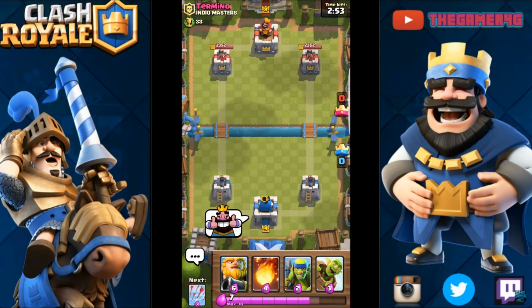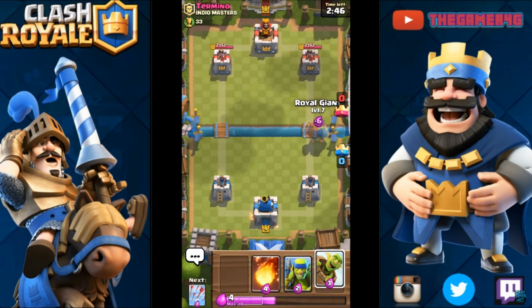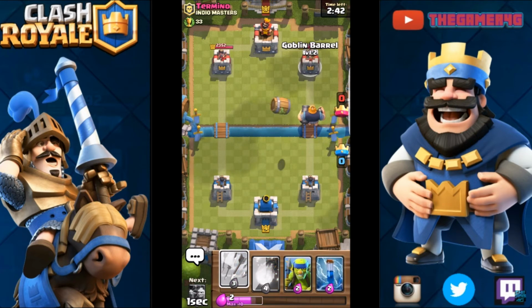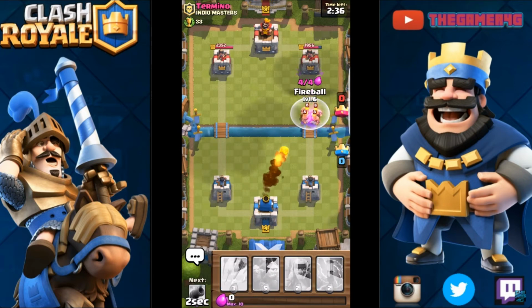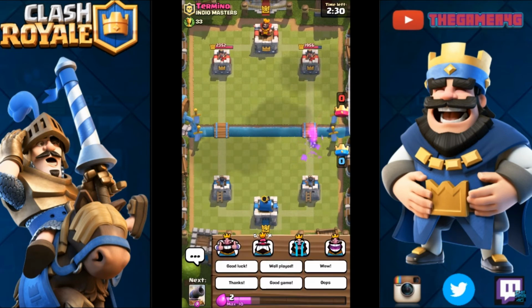Alright, so let's say good luck. This is my strategy that, I mean, it's worked for me a little bit. I'm sure many other people have heard of this strategy. See, it doesn't work all the time, though. That's literally the counter. Wow, I just took out that musketeer as soon as it went down.